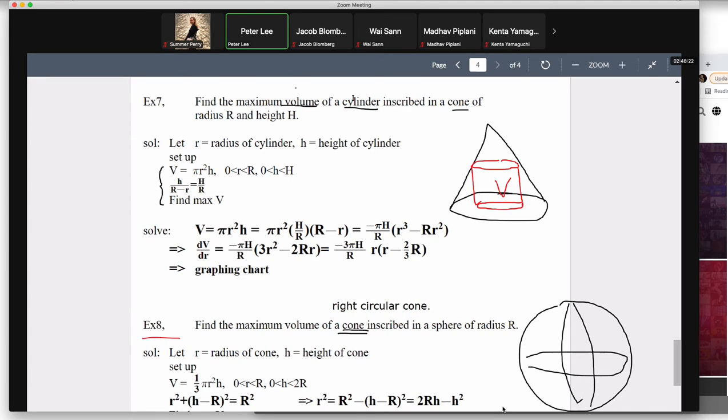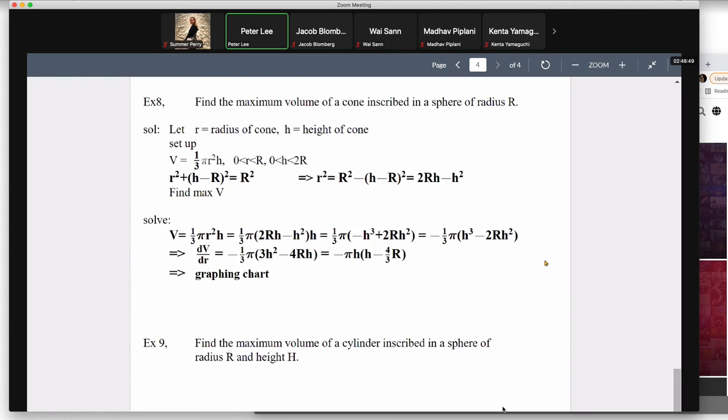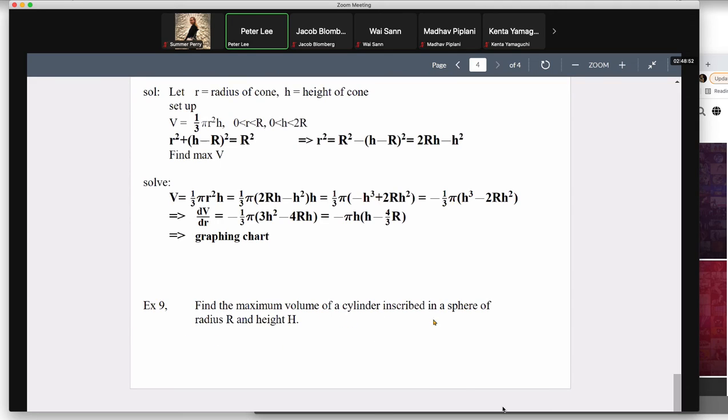That cone will be inscribed in a way like this here. Let me draw this in red. We want to create a cone like this. So now the question is, how can you maximize the volume of a cone? That's example 8. Now, if you look at example 9, I didn't do anything here, but this one is now a sphere and we inscribe a cylinder. Very similar kind. But anyway, I just have to stop here.